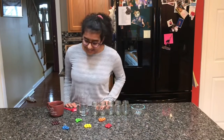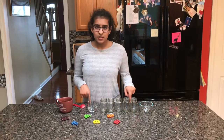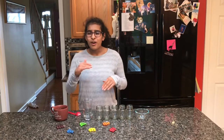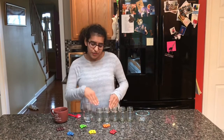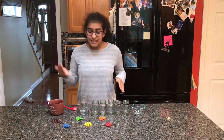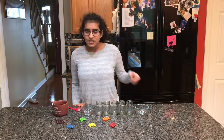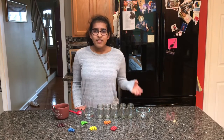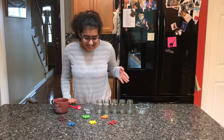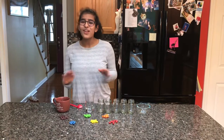Okay, so we're back, and I have all of my colors sorted out. Now we are going to decide how many of each Skittle we are going to put in each jar. If you have ever done the science experiment where you have the oil and the water and the rubbing alcohol all in different colors and you layer them to make a rainbow in a jar, this is a little bit similar because we are going to use the densities of our different waters to make them layer. To do that, we're going to put different numbers of Skittles into each color, and the ones that have fewer Skittles are going to be less dense because there's going to be less dissolved sugar in them. Deciding how many Skittles to put into each glass should be simple if you have an unlimited amount of Skittles.